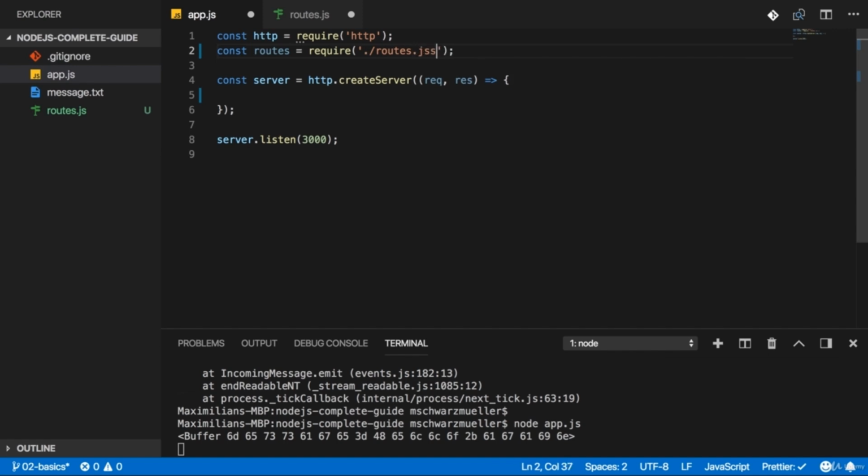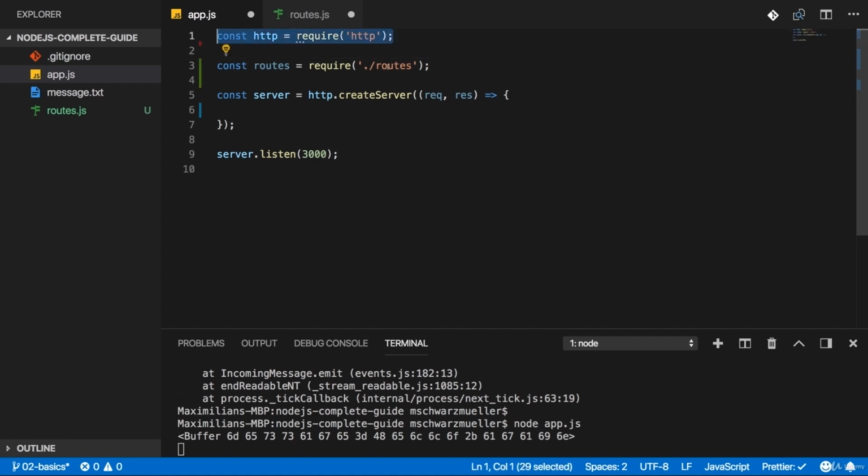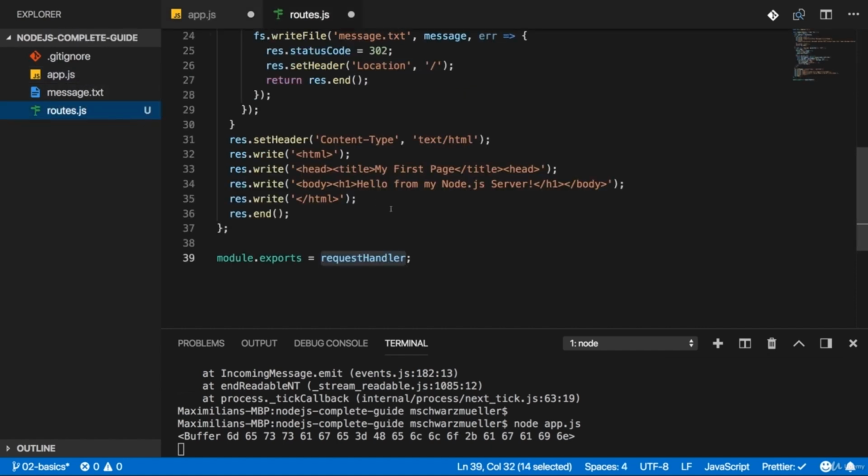You can add it though, but I'll just type ./routes, separate it from the core modules to make it really clear that this is a custom file. And now Node will go ahead and look for a routes.js file in the same folder as app.js, which it will find. And in that file, it will look for module exports and see what's registered in there.